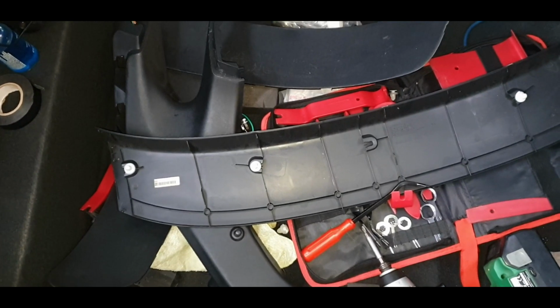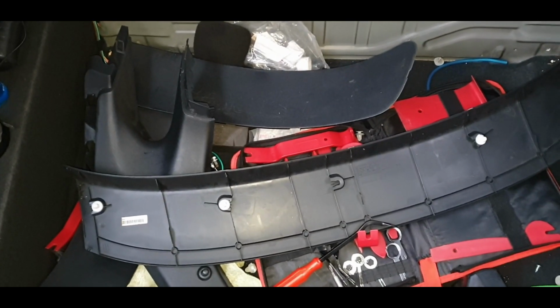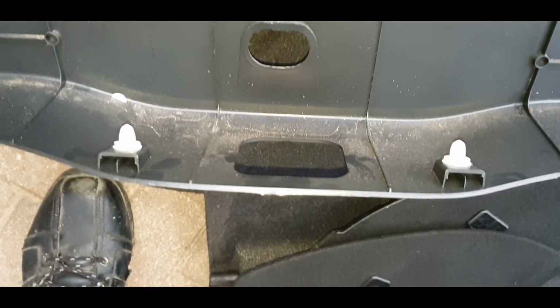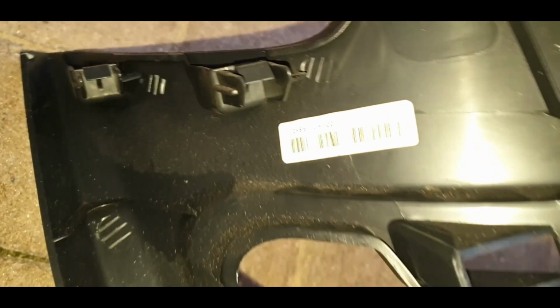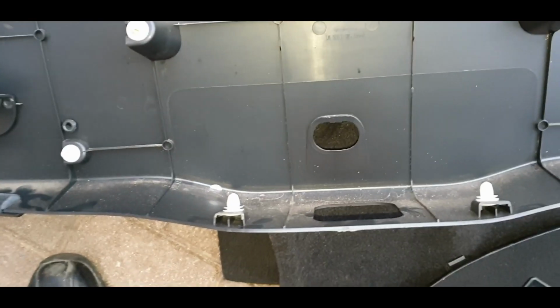Make sure they're firm, and then be semi-confident when you're pulling it out, because any sort of hesitation and you will sort of bend stuff or crack it. And luckily I haven't cracked or bent anything. These two clips did actually stay in the car, and I think that one broke, so I've replaced that with some of the spares I've got from the interior trims. And then as you can see here, those actually just clip in as well, so everything just clips in. So you've got to pull that all away from the back and then work your way towards the front.